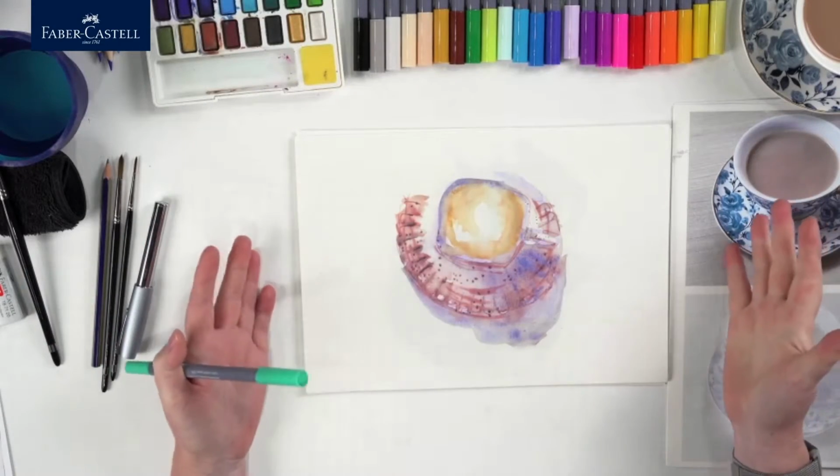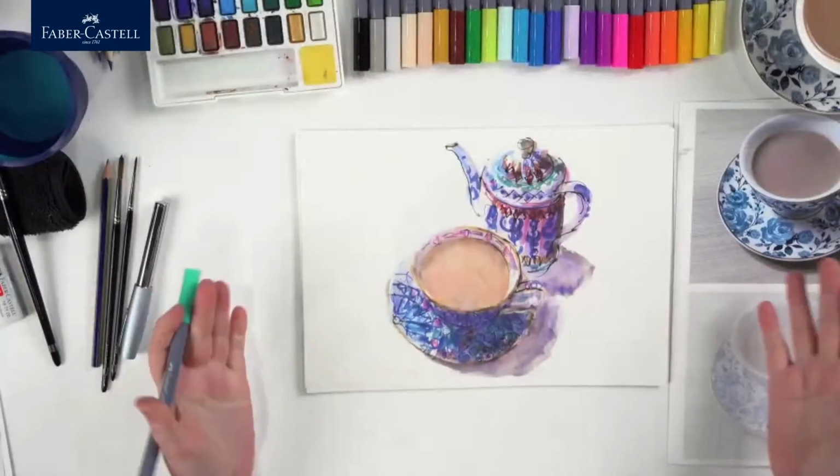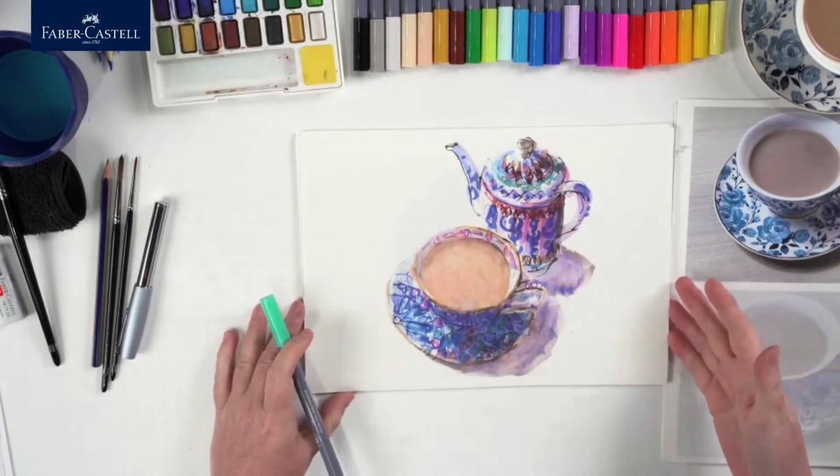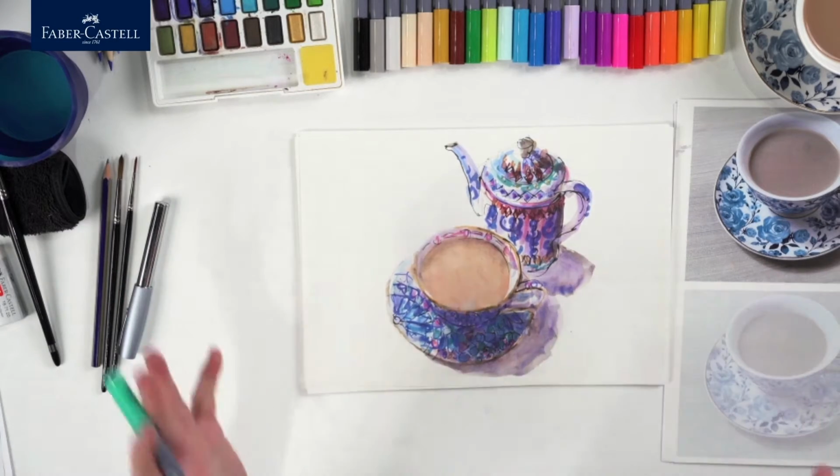I've just got a couple of examples here just to show you so you've got an idea of how I use these markers. I like using them and combining them with watercolour. The reason is because I can draw with coloured lines. I can also use pastel colours, which are a little bit harder in watercolour. They're also really fantastic to use when I've got super complicated patterns. So teacups and teapots can have very, very complex patterns with lots and lots of colours.